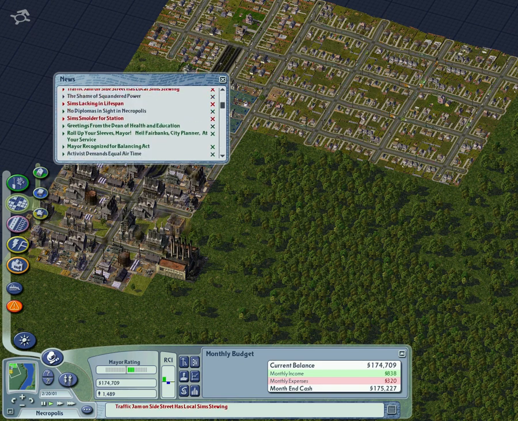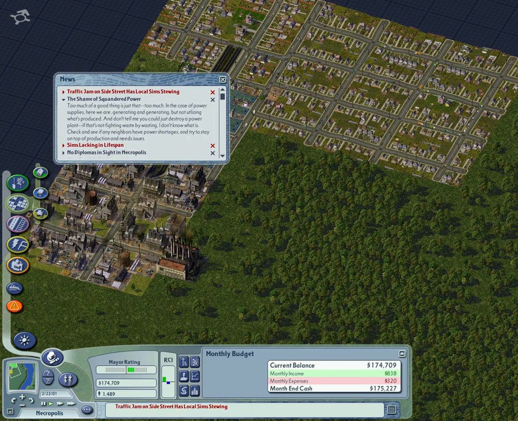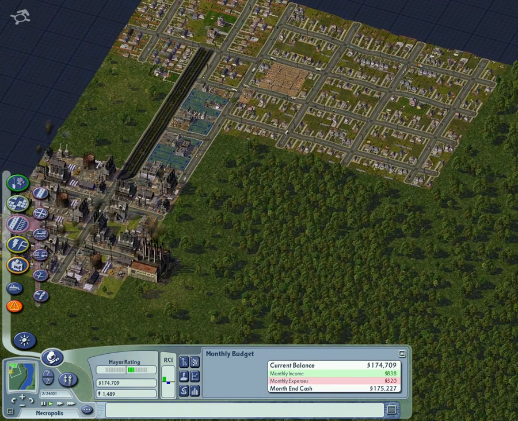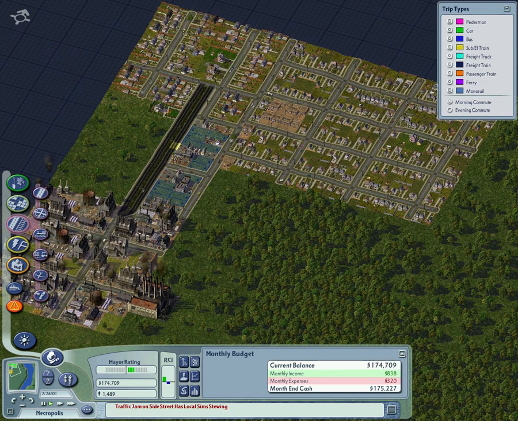Oh, yeah, fire station. You're lacking your lifespan, the healthcare shucks. Squandered power. Check and see if any neighbors have power shortages, because you could sell your power to them. But I don't have any neighbors. So there you go. Now, there's a traffic thing that I should probably look at.